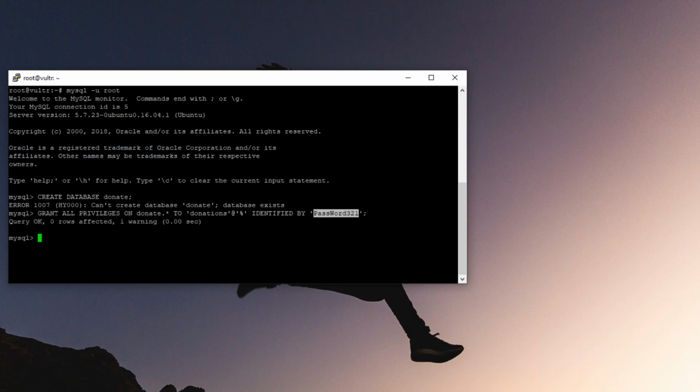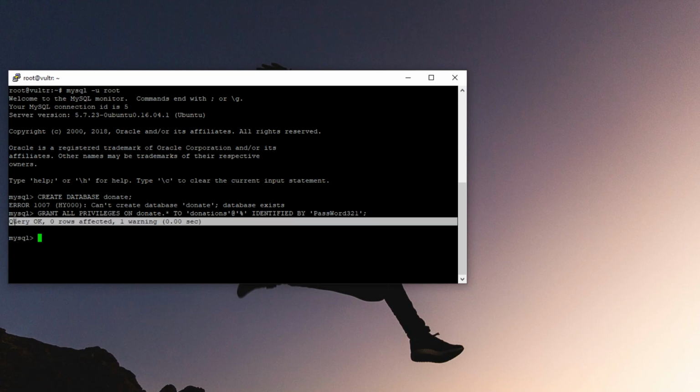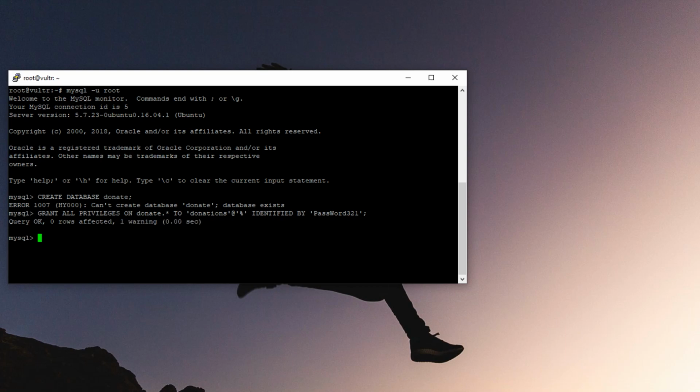So I've run this command, and just like when I ran the create database command earlier, it said query OK. They both said query OK. And this one says 0 rows affected. The other one would have said 1 row affected. You have got one warning here. You can totally ignore that. So this was the most complicated part of it all. This is the part where I imagine most people get confused. Hopefully I made that quite clear.